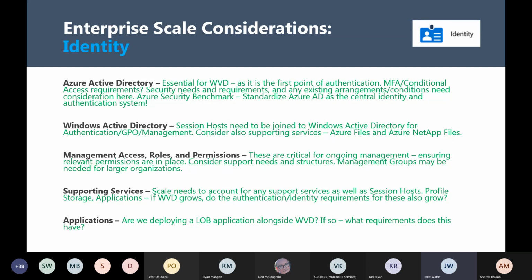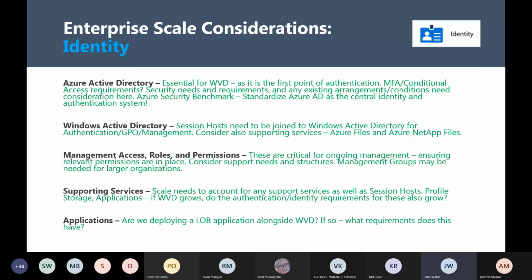But these are all the sorts of things you'll need to consider, for example, if you then look to expand that environment later on. Management access, roles and permissions is an area that quite often gets overlooked as well. If you are going to scale out, perhaps you have a UK team looking after UK session hosts, but you might have a team in the USA looking after their session hosts. From an organizational perspective, you may need to consider if one group is really appropriate for that, or you need to look at splitting that down, perhaps management groups or subscriptions beneath, or just assigning permissions at various different levels. It's well worth in that case doing a sort of mapping exercise and drawing that out just to look at how that structure will work. Having that structure in place from the offset will save a lot of headaches later on, and certainly make it easier for just making sure that permissions are appropriate and not too wide.